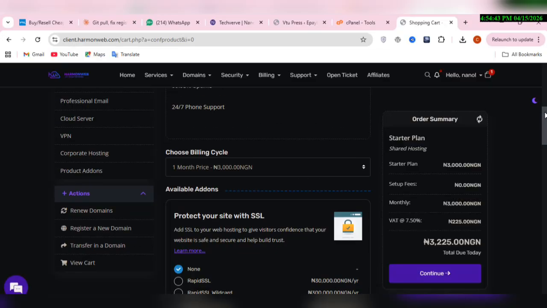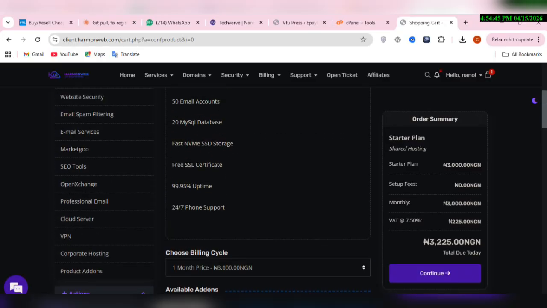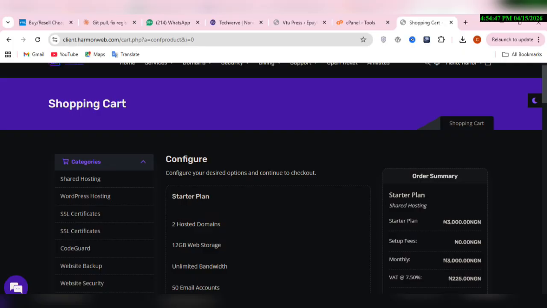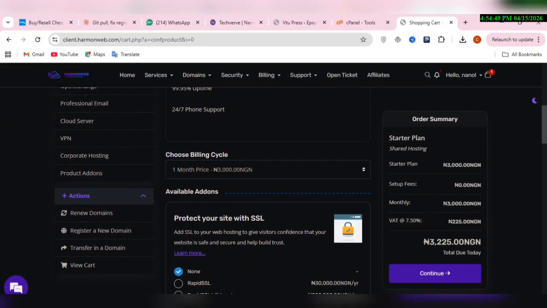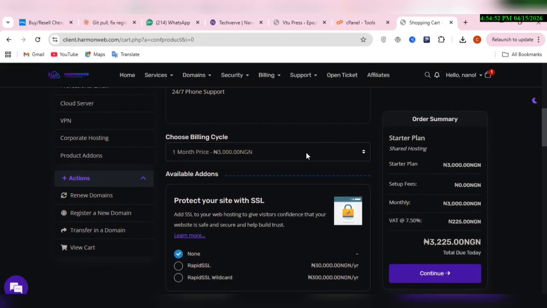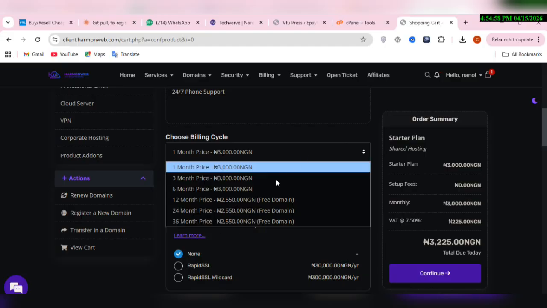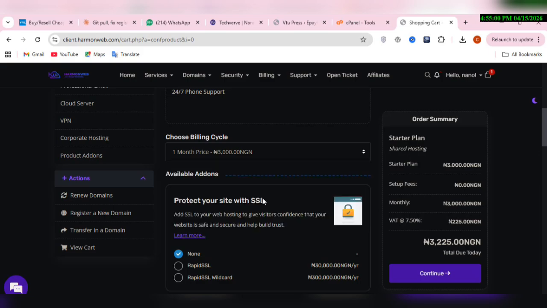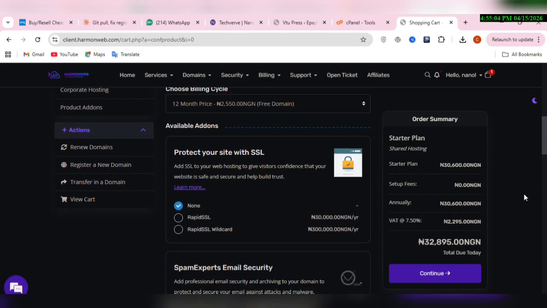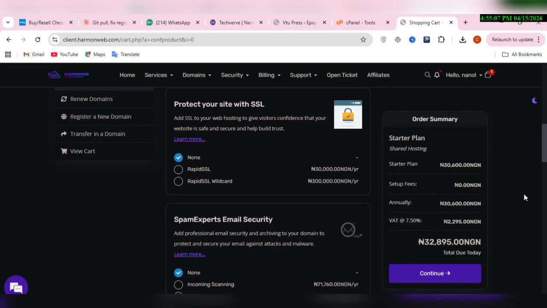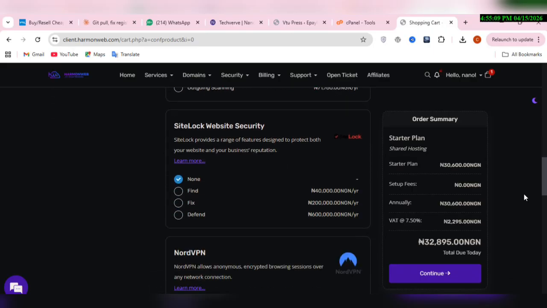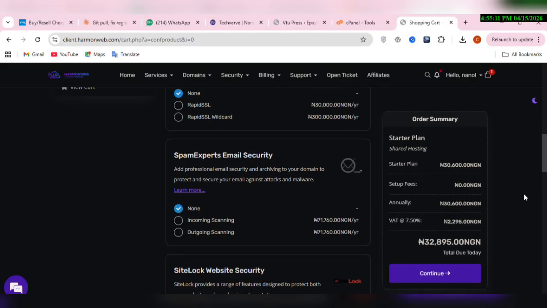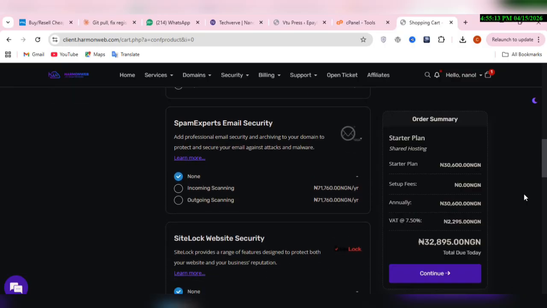All right, now it has brought you to this place, so you need to carefully read all of this. You can see choose billing cycle, right? So you click on it, then you can click on a month. When you click on a month, you come down, you can add anything you want to add here. For this WordPress tutorial, you don't need all of this.